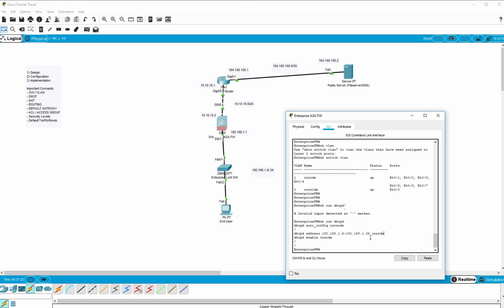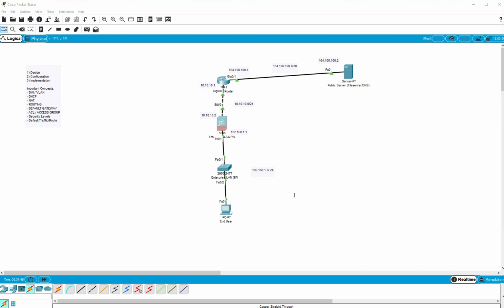Or you can have a DHCP server on a different network, and you can use the DHCP helper command where you can point to a server outside your network, but it's routable. But again, we're going through the basics, and just know that the ASA5505 can be a DHCP server and hand off all the relevant IP addresses and gateways to its end user.